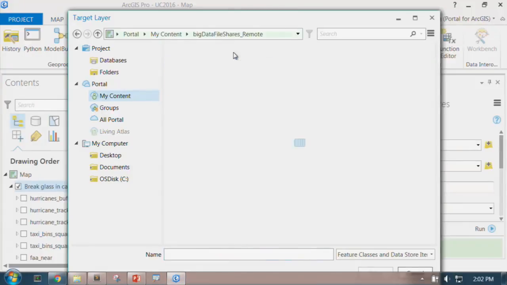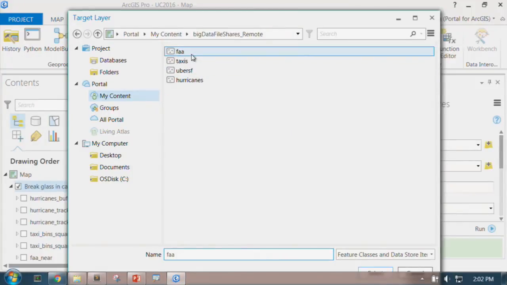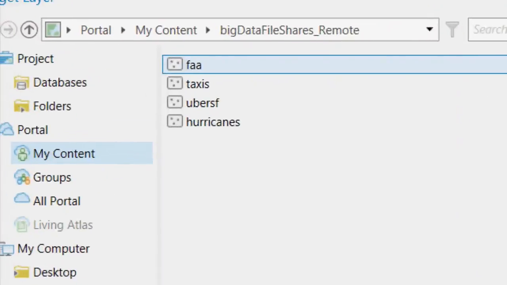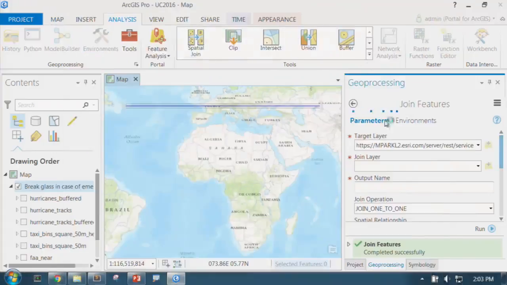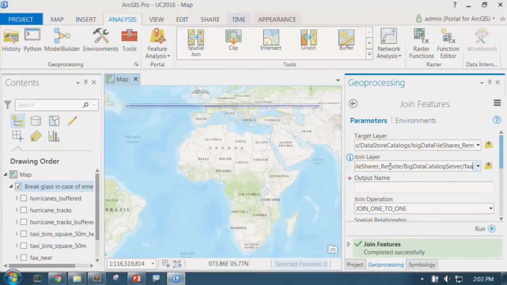And this worked. Good. Step one. So I have this FAA data set. You can see its points. I've got some other data sets, Uber tracks, hurricane tracks. We're going to go over some of those in the next demos. So what I do here is we have a target layer, and we have a join layer. And I'm actually joining the FAA data with itself. So it's both the target and the join. We'll specify an output name, call it FAA near. This is what the feature service is called after the result is created. So you'll have a hosted feature service in your portal that's called FAA near.